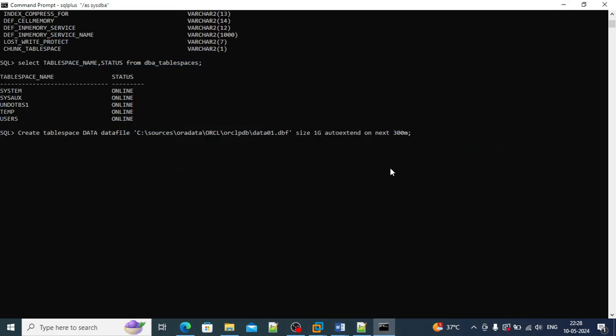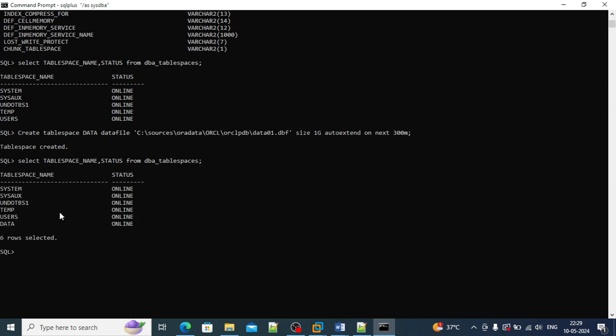By this it will get created. You can see it's creating for now. Yeah, it's created now. If you see the same thing, you will see one more table space. You can see data, it's a newly created one, showing here now by this name, data.